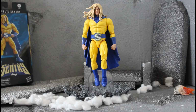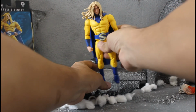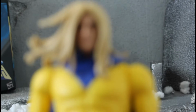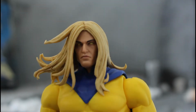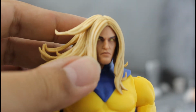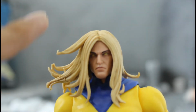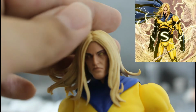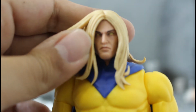So let's take a look at the action figure. Let me zoom the camera first. Well, there you go. So I like how they did the hair. You know, I like it blowing in the air, how the wind blows, like he just came out of the saloon.